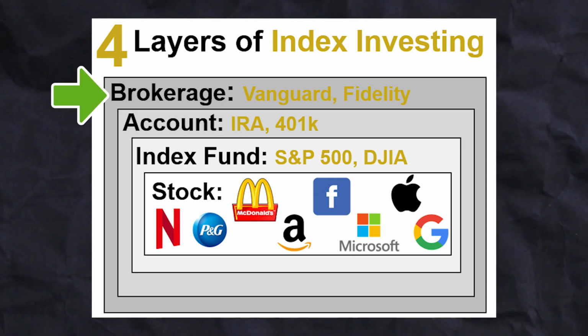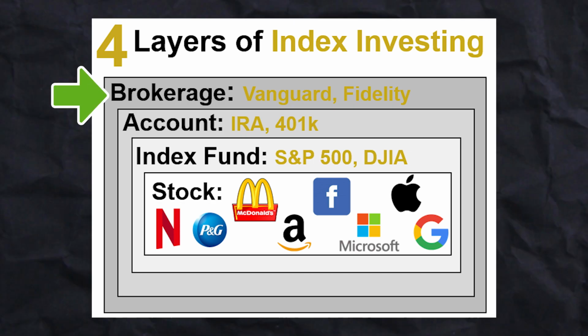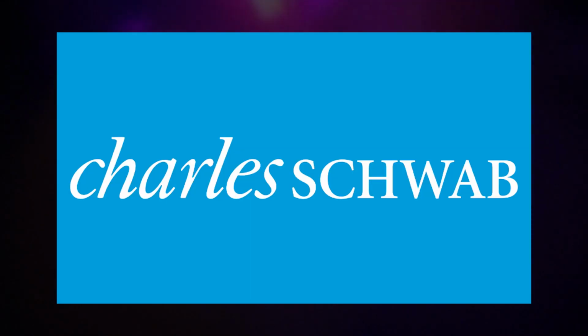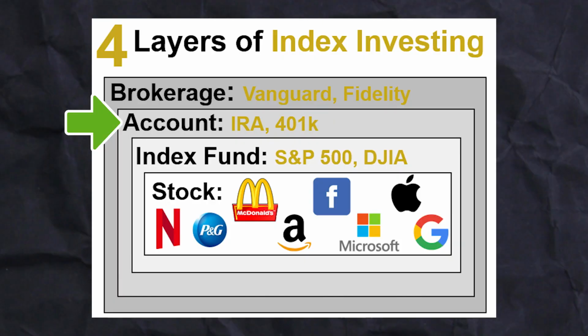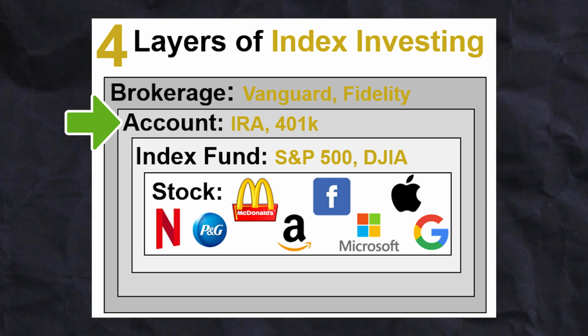At the very top, you see broker. Broker is where we're housing our money. Is this Vanguard? Is this Charles Schwab? Is this Fidelity? Then within that broker, we select actual accounts. These are what we talk about a lot: 401ks, IRAs, taxable brokerages, HSAs, etc. The type of actual account that you're going to invest in, which is a very important key concept. The account is not the investment, and also your broker is definitely not the investment. The investment is what we're talking about today, which is the investment product.